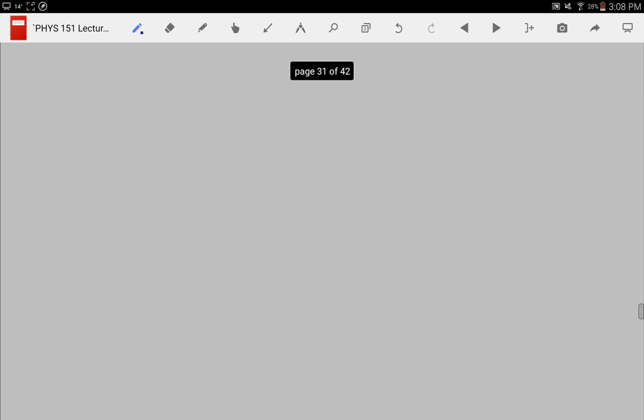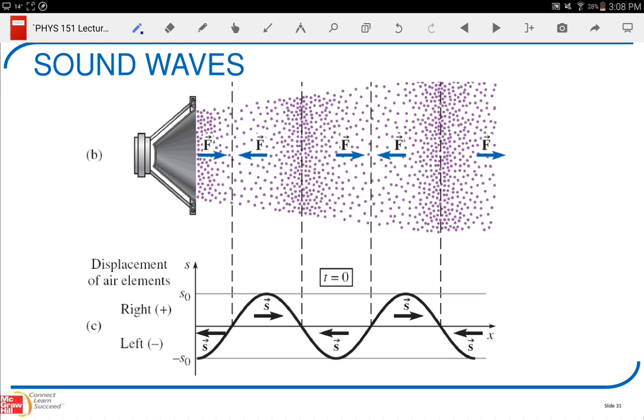Or I could plot the same data, or the same configuration, but now plot the displacement of a molecule from its equilibrium position. These molecules were normally equally distributed everywhere. And here the molecules are the same place. Here the molecules tend to have been moved to the right. Here, same place. Here tend to be moved to the left. And so we have the displacement. And one thing to note, pressure was the highest when I had those dots closest together. When the dots are closest together here, what's the displacement?